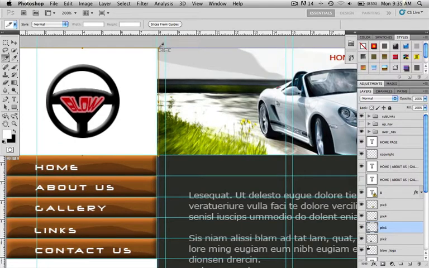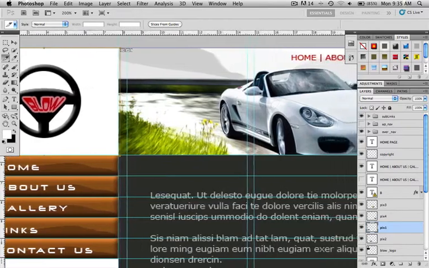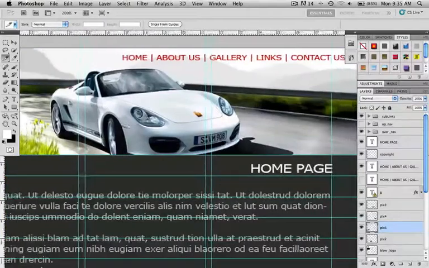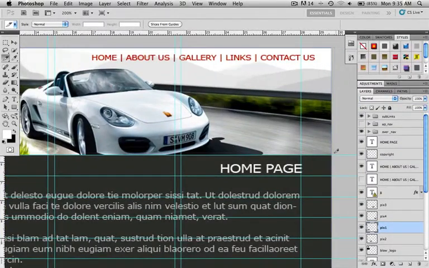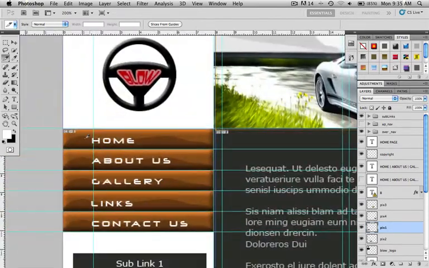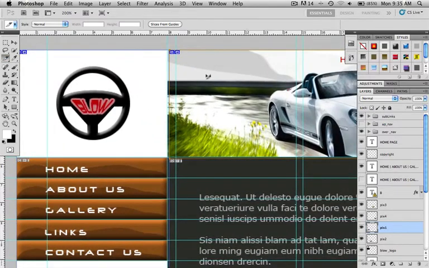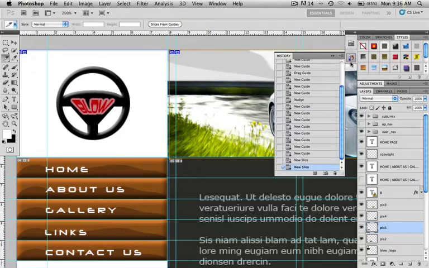I can go ahead and use the slice tool to keep clicking and dragging as I want to, but you might already see how this can be very difficult. And the other thing is that you may want, especially with the buttons, to have the same dimensions, especially in terms of width. There's a tendency for you to drag and probably make one shorter than the other one. So instead of using the slice tool to click and drag, I'll step back. Okay, so I'll go back here, back to my guide.